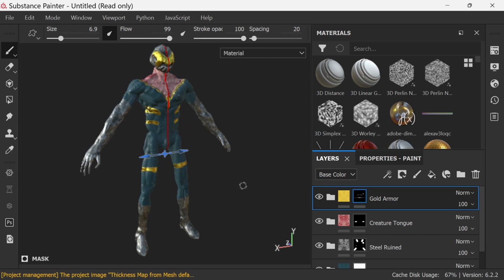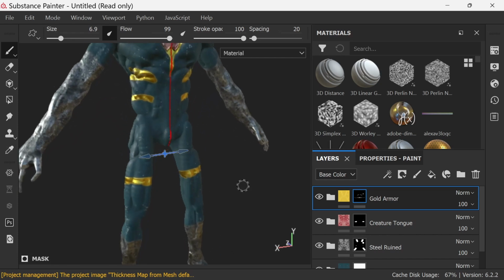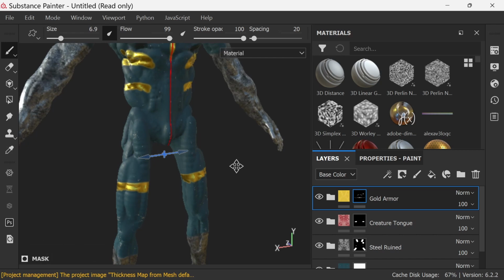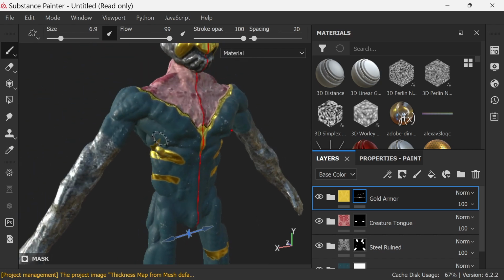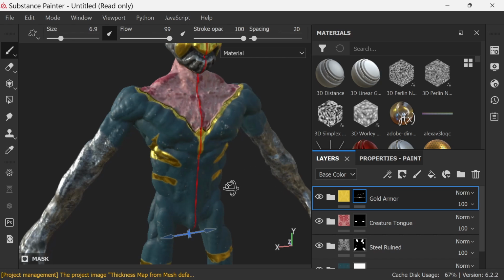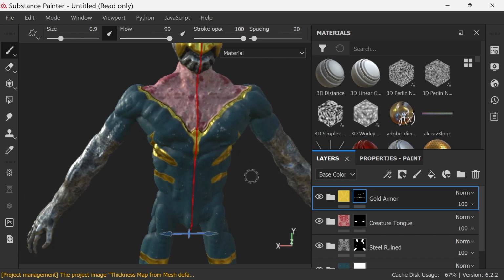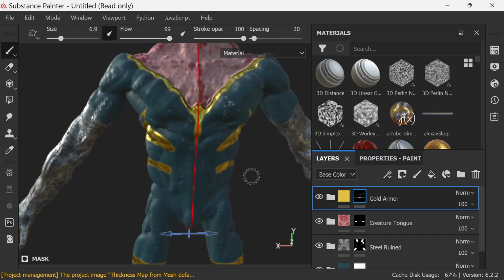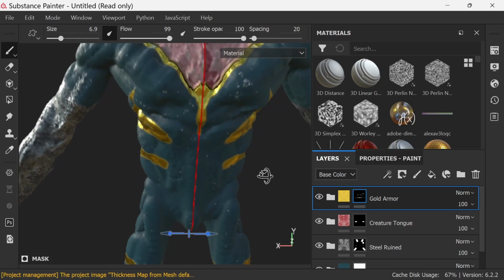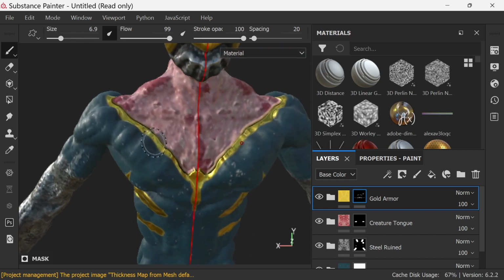Actually, now I have an idea. Some little design features in my head here. And I guess since you got the mesh and all, you can always go back in and do variations.